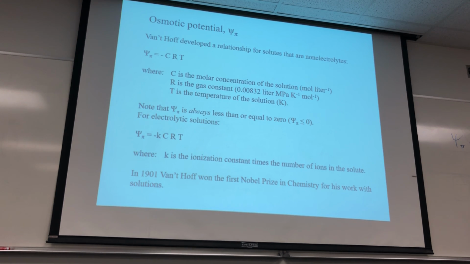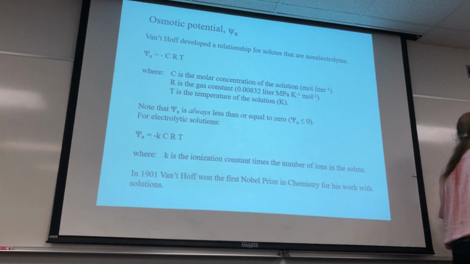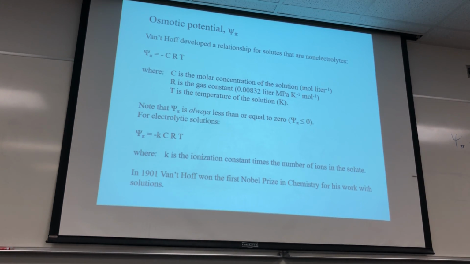Gets more negative, decreases, just because of the effect of temperature. If you have a solution and you decrease the concentration of solutes in that solution, what happens to the osmotic potential? Gets closer to 0. So these are the kinds of questions I could give you with this equation: what happens to this as one of these things changes? But I won't ask you what the Van't Hoff equation is.